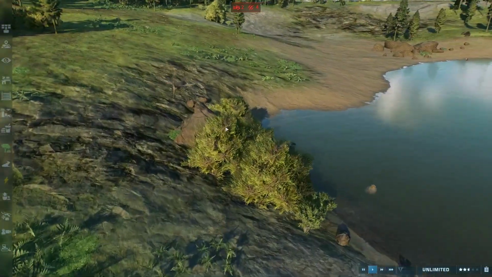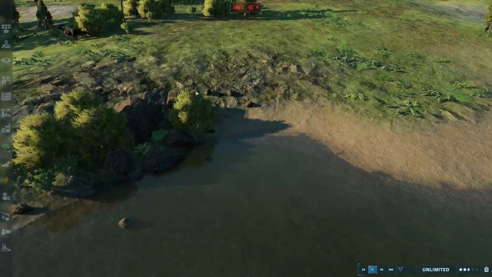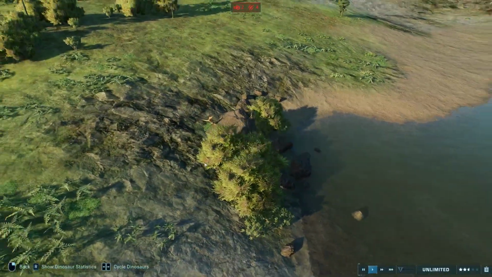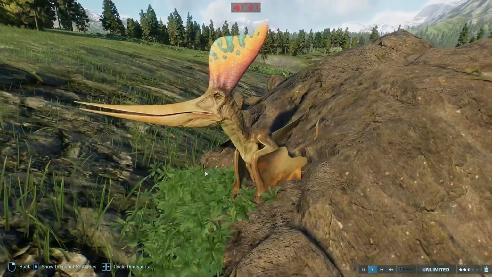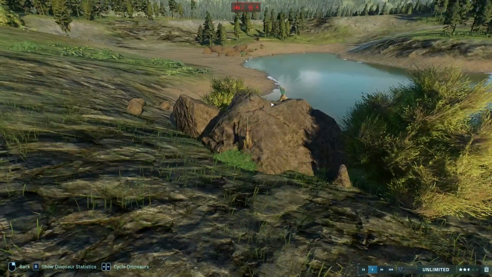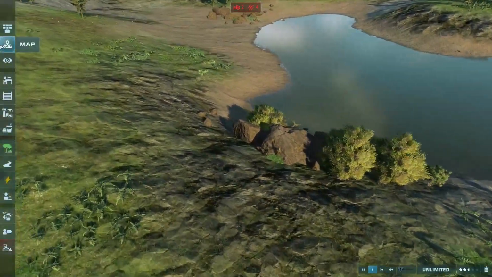A lot of the Sunguripters, a lot of the Geostenbergia hang out on these rocks here by the water, which is really nice. I put in two different skins. This is the one I chose for the males, which I think looks really nice. Love this coloration on the head. And yeah, they kind of hang out on the rocks. They don't go very far.